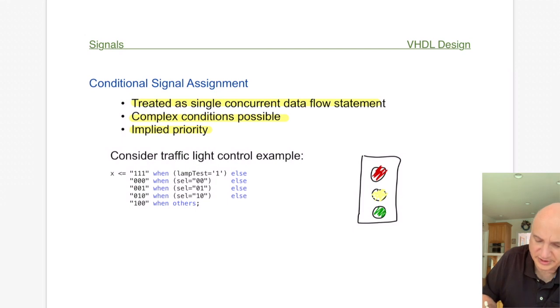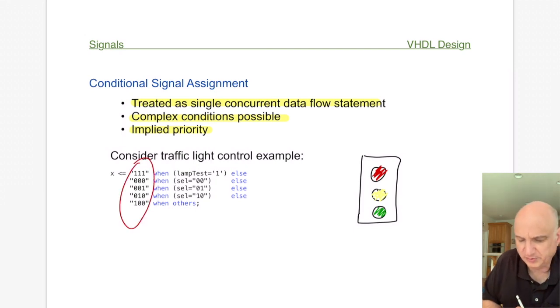We're going to pretend that these values over here represent the traffic light. If it's a 1, they're turned on, and if it's a 0, they're turned off. The select input is a way to choose which light is lit. Only one can be lit, right? It's either red, yellow, or green. It would be really difficult if you just lit them all up at one time, and it would be confusing in traffic. So this limits that.